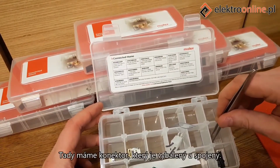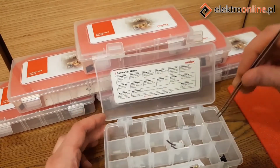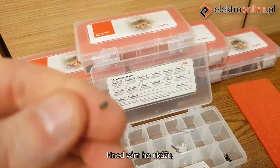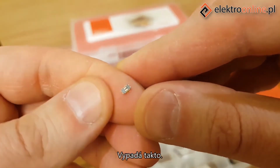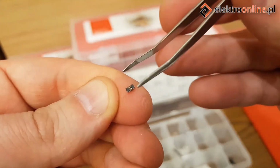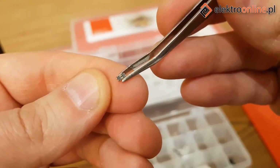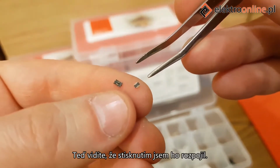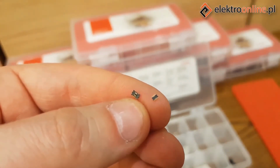Here we have a connector which is unpackaged and connected. I'll show you in a moment. I just need to focus. Alright, it looks like this. This connector is already connected. Now you can see that by pressing it, I could disconnect it. This tiny thing is only used in consumer electronics.